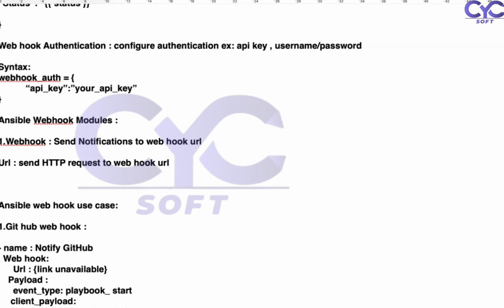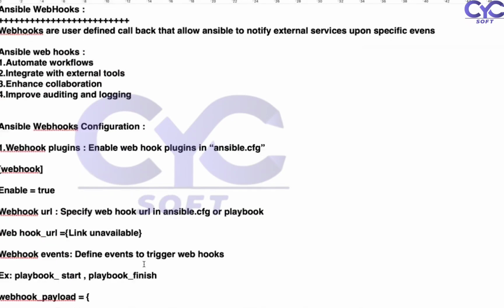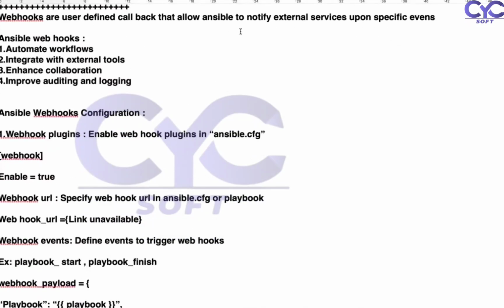So this is the webhook concept for today. Basically, what is a webhook? I just want to revise once again so that it will be understandable for you. A webhook calls back to your Ansible and notifies external services, like events. Whenever you're working with events, we automate web flows, integrate external services, enhance the configuration, and go with audit logging.